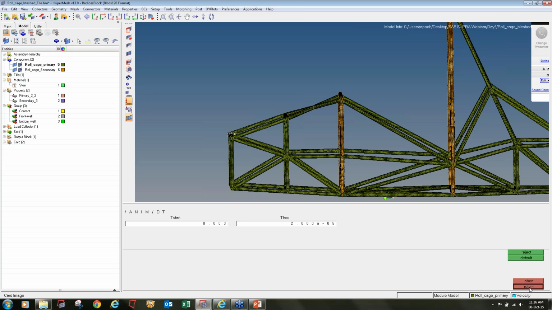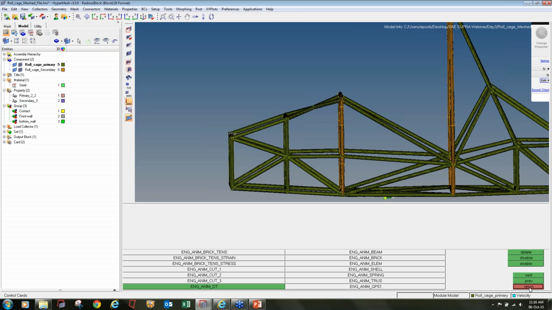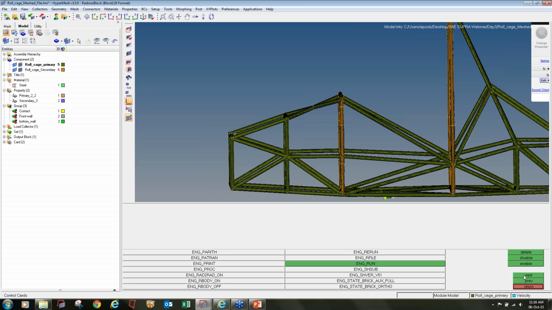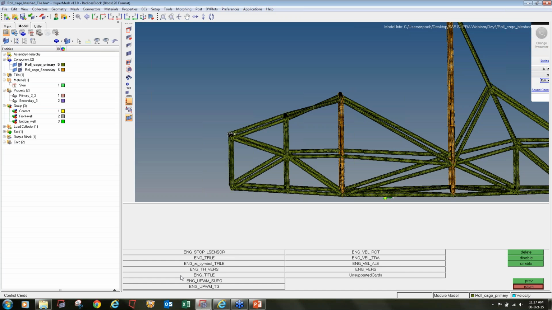So at every 1/100 of that T stop, it will generate an animation file. So you will get a smooth animation file. Now one more is engine T file. So I'll go to engine T file.